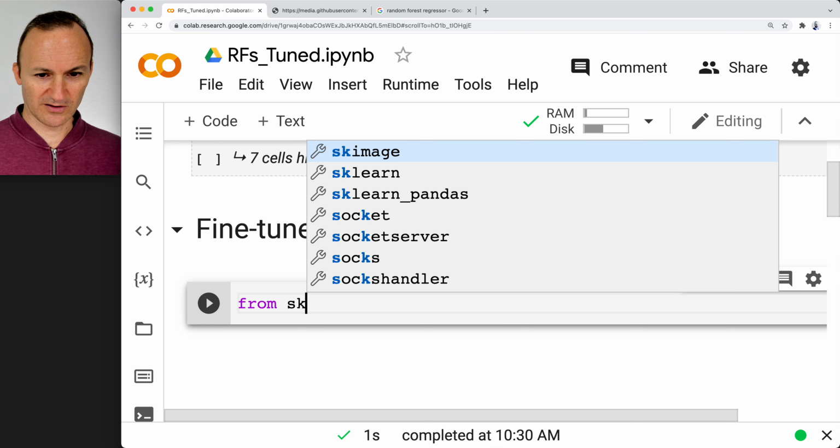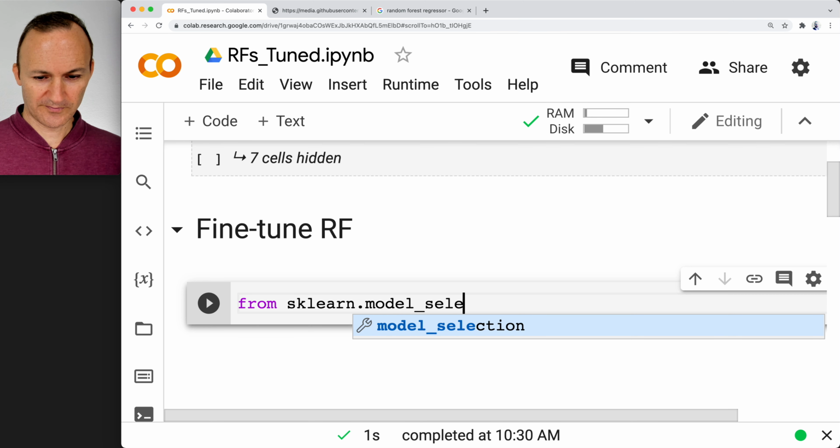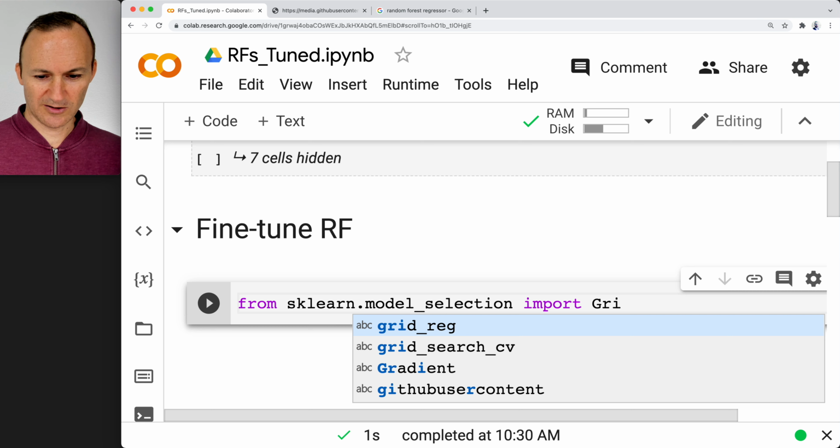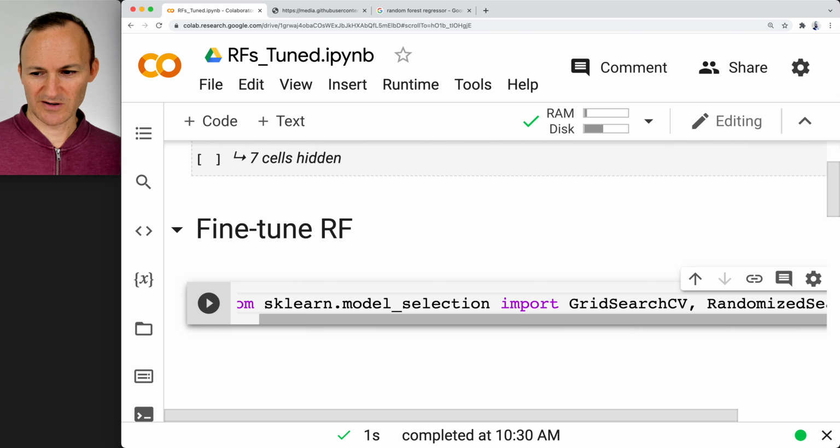So from sklearn.model_selection, I'm going to import GridSearchCV and RandomizedSearchCV. I thought it was capital somehow. There it is, GridSearchCV and RandomizedSearchCV. Okay.